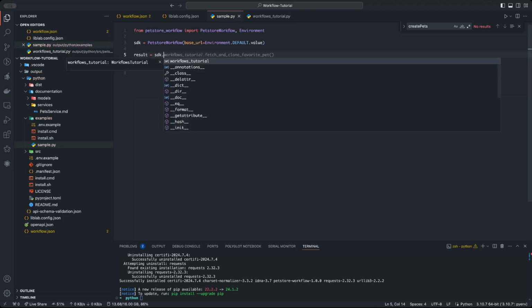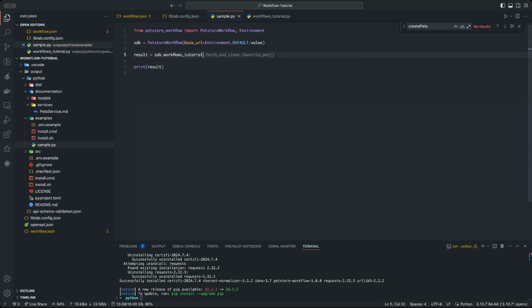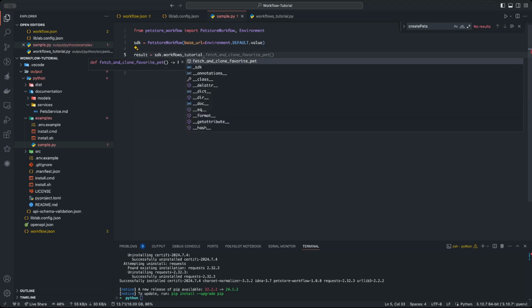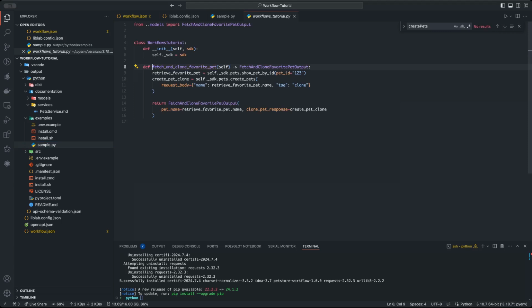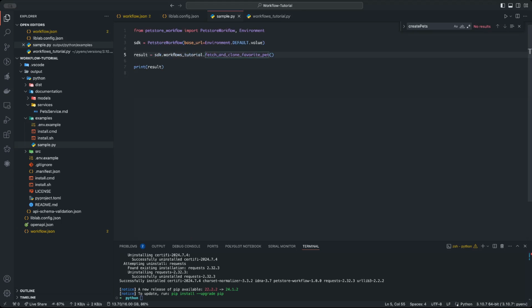Say sdk.workflows_tutorial, that's what we created, and then use the specific workflow we want. We created fetch and clone favorite pet. And on the inside, this will run all of the different endpoints needed and handle all of the behavior and spit out the proper model.